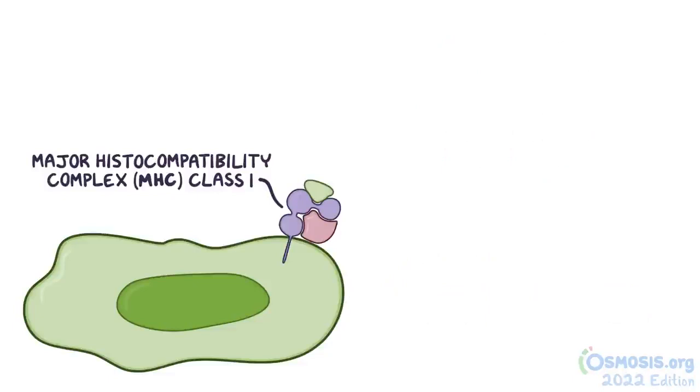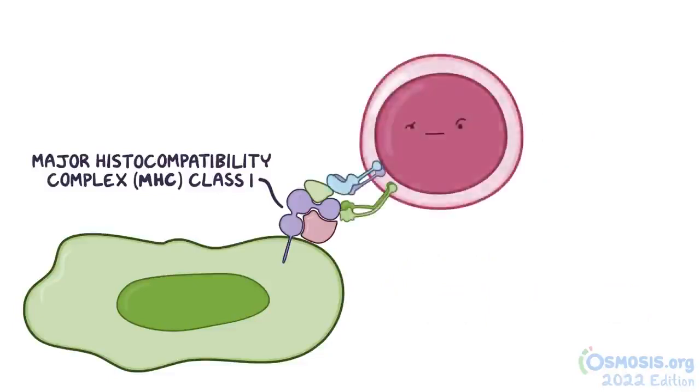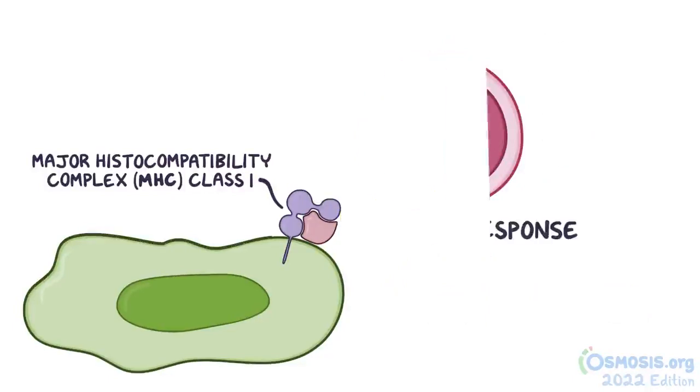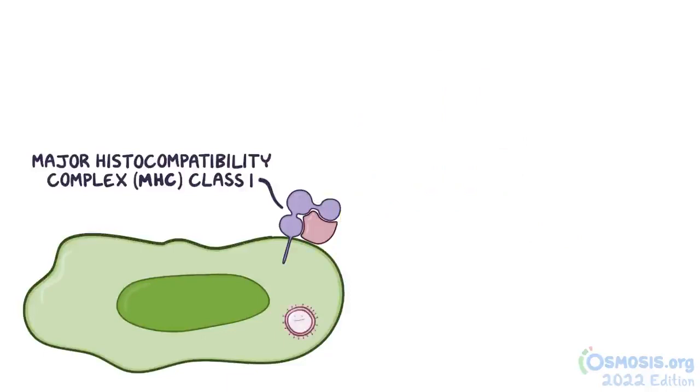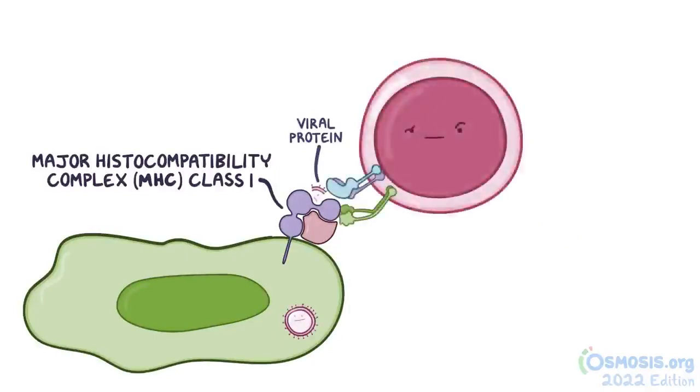Normally, the MHC class 1 protein serves up a normal, harmless molecule from the cell, a self-antigen, and there's no response. But if a cell is invaded by a pathogen, like a virus, then viral proteins are served upon the MHC class 1 proteins. When these viral antigens are displayed on the cell surface, it sparks an immune response. Specifically, a type of T lymphocyte called a CD8 positive T cell, or a cytotoxic T cell, will bind to the antigen presented by the MHC class 1 proteins.